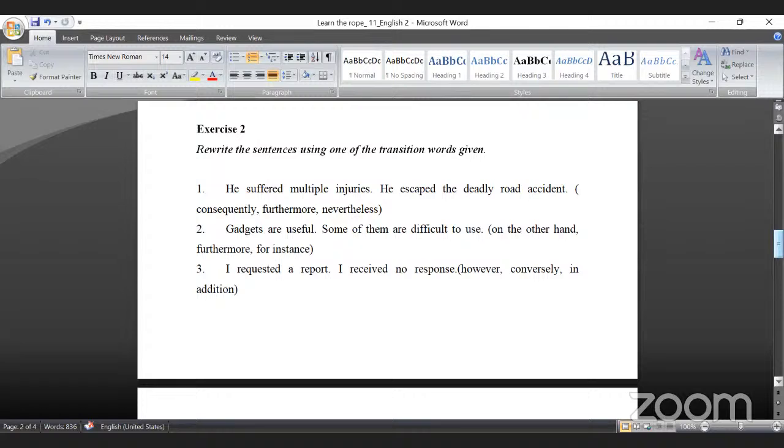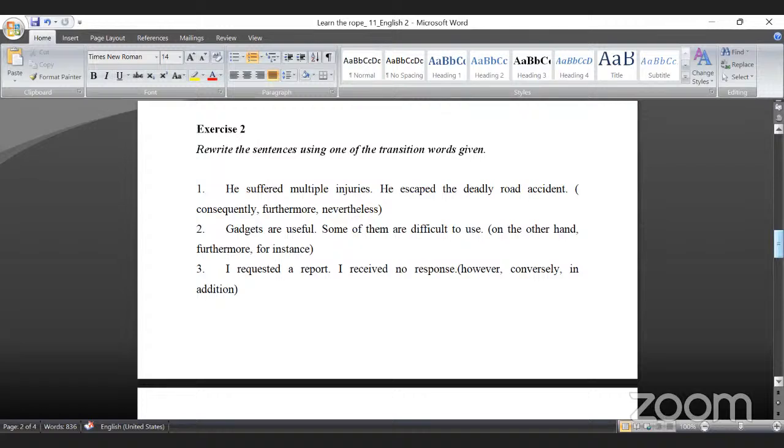No, not furthermore. See, this is a contrasting thing, no? That something has happened, but something else has happened. That continuation would have been that if the person suffered multiple injuries, something bad should have happened to them, right? But that is not how it is. The two sentences are in contrast. So furthermore is a transition word that you use to add to what has been given, right? The context here is of contrast. So you'll have to use nevertheless. Nevertheless is the one that you use to show contrast. Furthermore is to show addition. Nevertheless is the correct one.